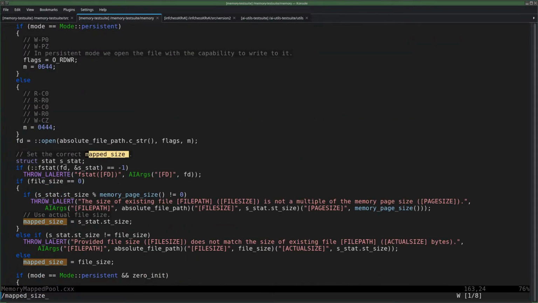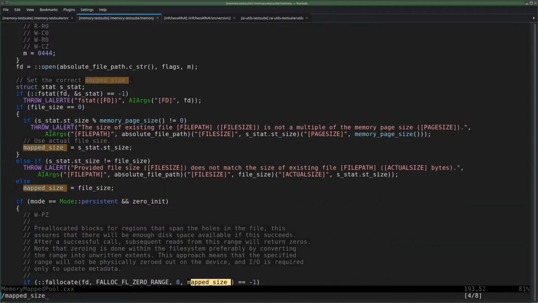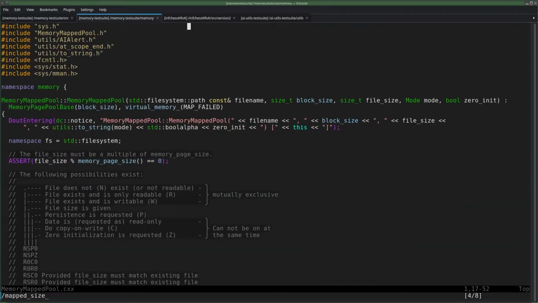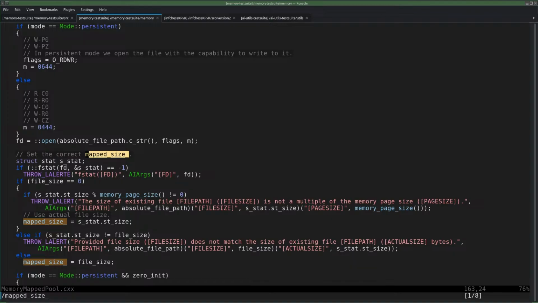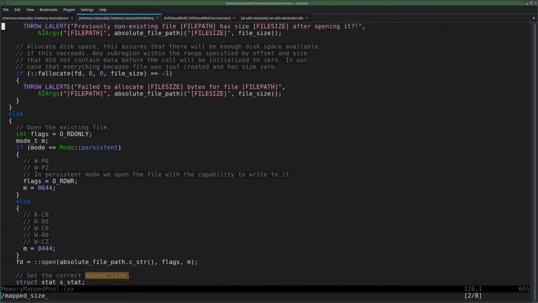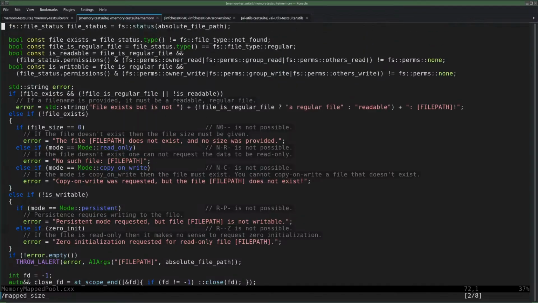I think I'm going to stick to it because it works. I'm used to it.